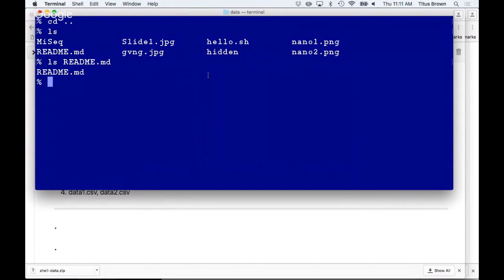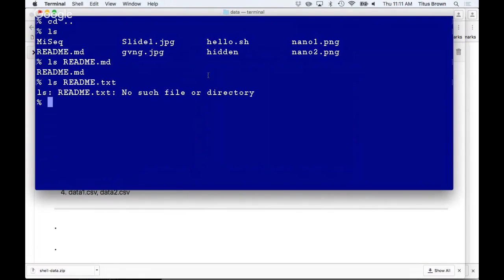Why is this behavior sensible? It seems pretty stupid if you're doing list files and you're telling it the file you want it to list, and it's telling you, yes, the file is there. Very circular. So what use is this behavior? Check the file is there. That actually is, yes. The one thing is, hey, is there actually a file named readme.md there? If you typed readme.txt, it would say it's not there.